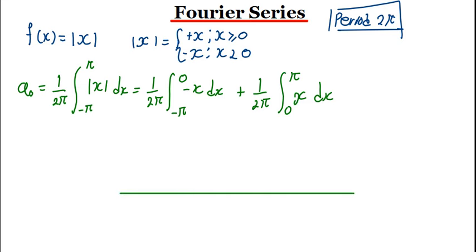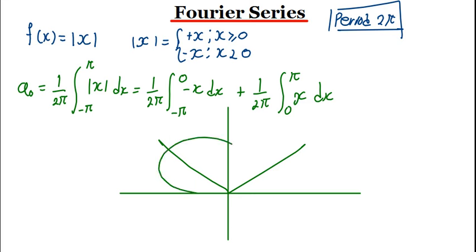You can look at this in terms of a graph, because all you are doing right here is just determining the area over the period that you are given, okay? So in this case, if you graph that function, we remember the graph was something like this when we were sketching in some previous video. So this is the sketch for this function. So what it tells us is that here you have minus pi, and there you have positive pi.